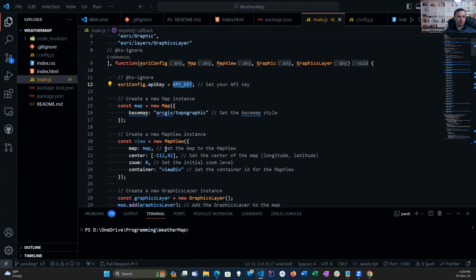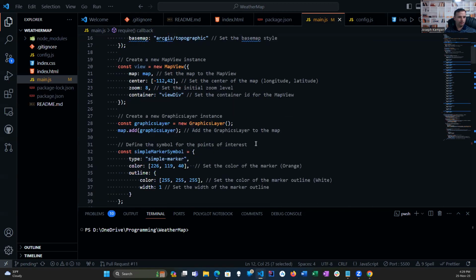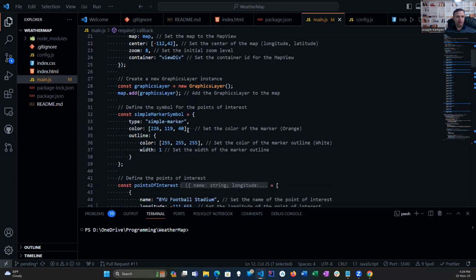And then this sets the map view, and it defaults to an area halfway between Provo and Rexburg, zoomed to a specific level to allow both the start and end to show up on the map. And then from there, it builds the new graphics layer that adds everything previously built to the map, which actually shows it.